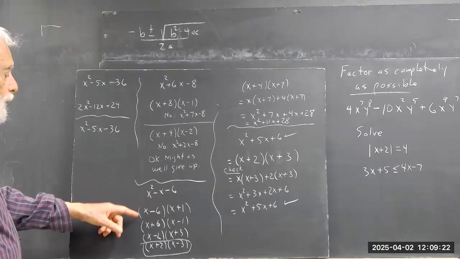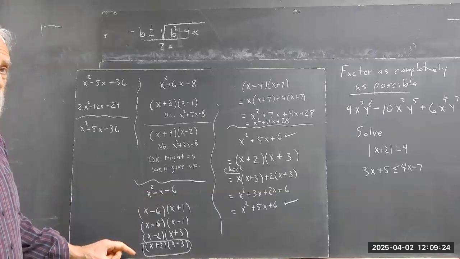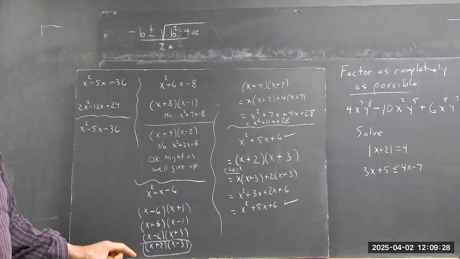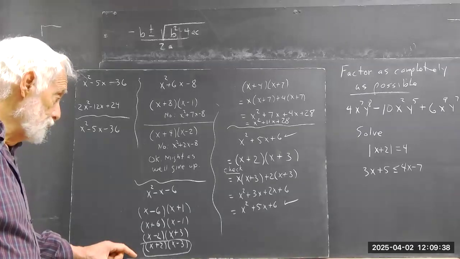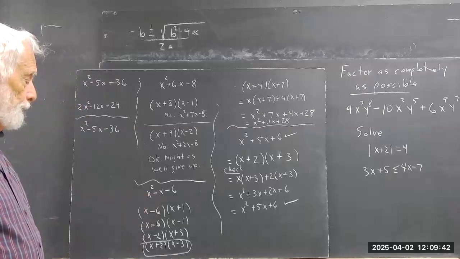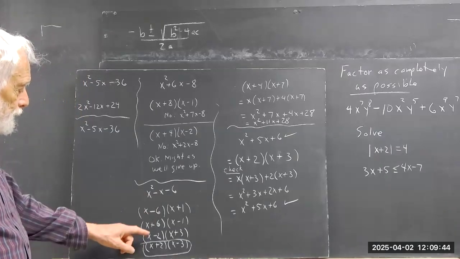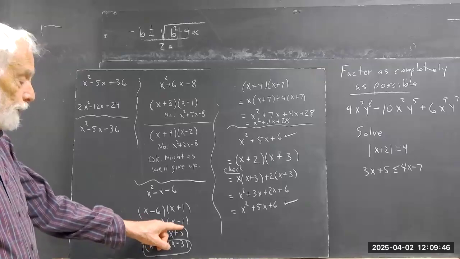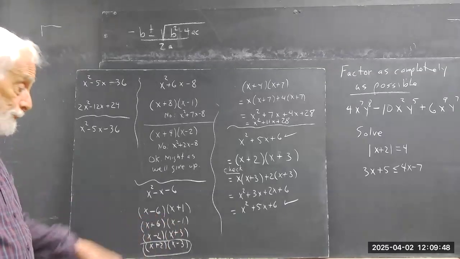You can always list all the possibilities. You should always be able to list all the possibilities. If you haven't been able to factor it, you should go back and make sure you've listed every possibility. But pretty soon, if you do that, you're going to develop an instinct. You're going to say, okay, I want to get a minus x here. It doesn't make any sense for the plus number to be bigger than the minus number.